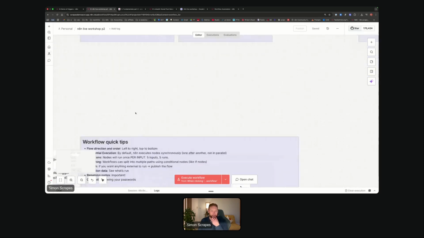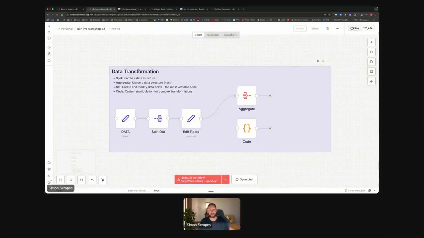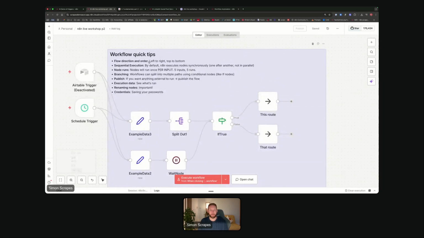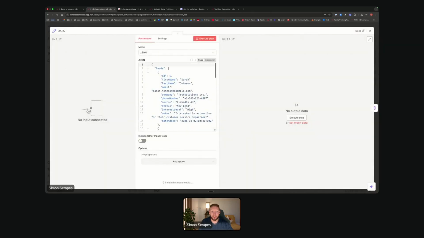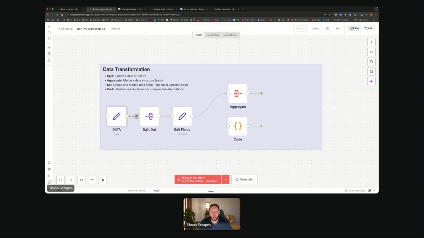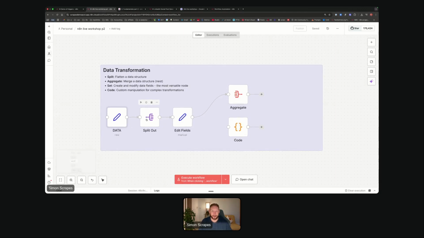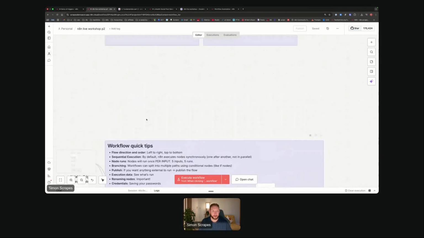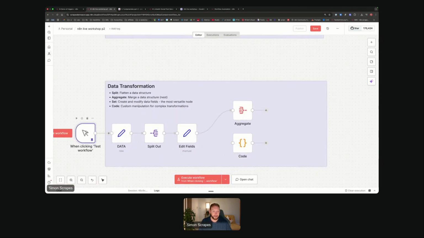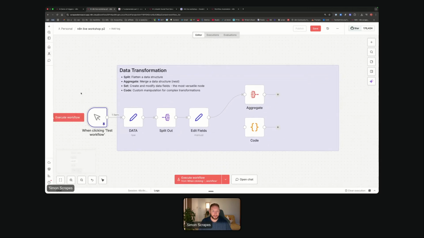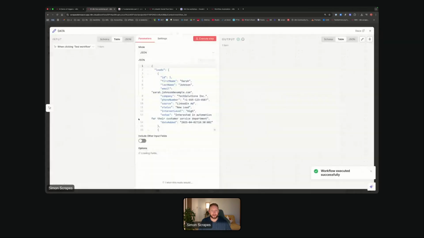So it brings us down to this data transformation section, and we'll go back up to this workflow quick tips in a moment, where we have this same set of leads inside the data. But actually now what we want to do is use some different transformations on that same data to actually grab the data and manipulate it in certain ways. So I'm going to go back up here and I'm going to grab the test workflow trigger. And what we are basically doing here is learning how to transform that data. So if I just run the test workflow, it's going to run this data.